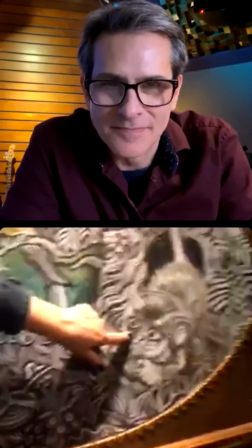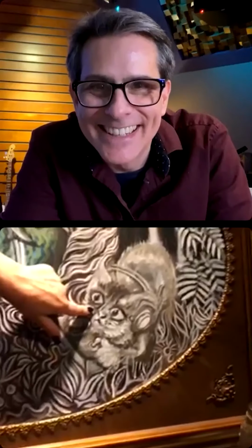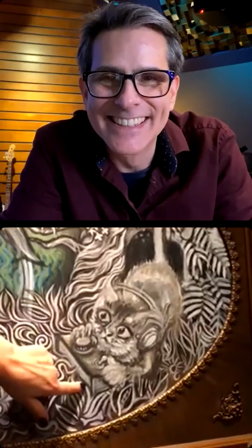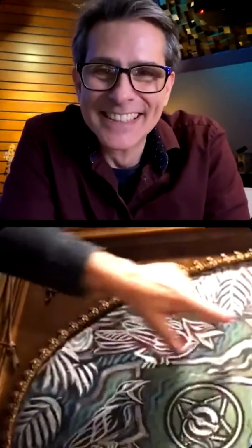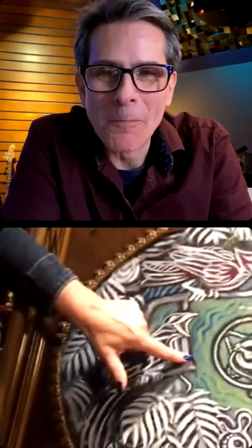It's a funny one. It's in progress, so I'll point out some things so you can see, because it's hard to see right now. I have to stick it over here. Let's take a close look. Okay, so here's a cat. The cat is an engineering cat, and he's got a little mic pre here, and he's mixing, but he's very intense. Over here are birds in the tree, and they're not quite fleshed out yet, so you can't really see them. But there's one, two, three birds in the tree, and they're singing around a big microphone. I love it. And the bird is really intent on capturing that. Kind of twofold there for the cat.